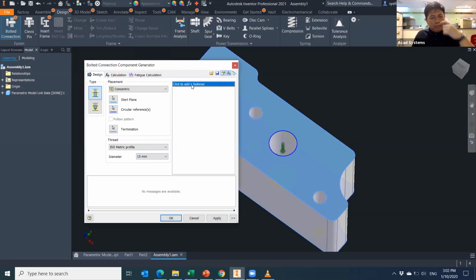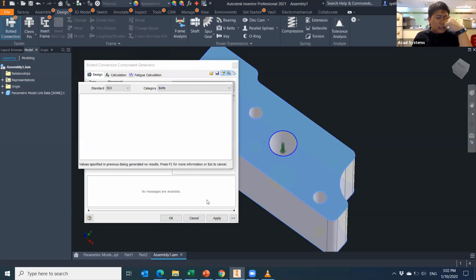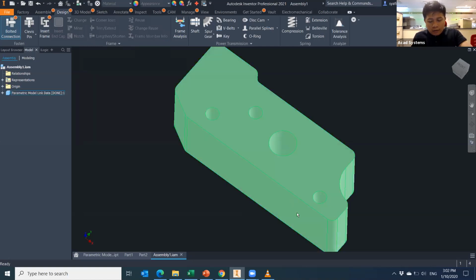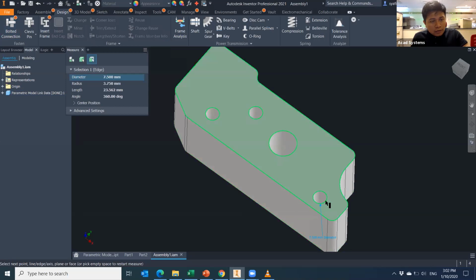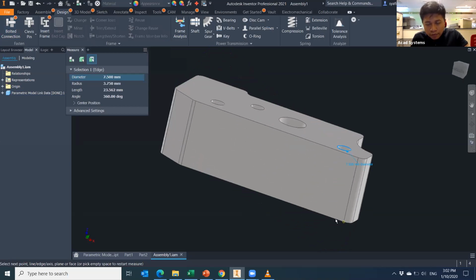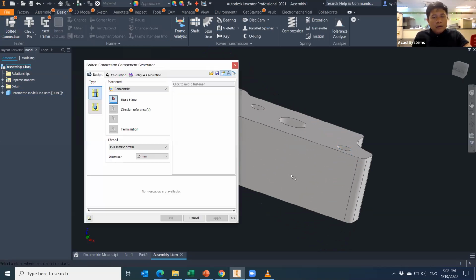So in some cases the bolt connection cannot appear because the 15 mm size that you have is not matched with the length. So that's the problem. Because 15 mm with 30 mm is quite short. But I try to go to this circle. This one should be 7.5, but I go to 5.